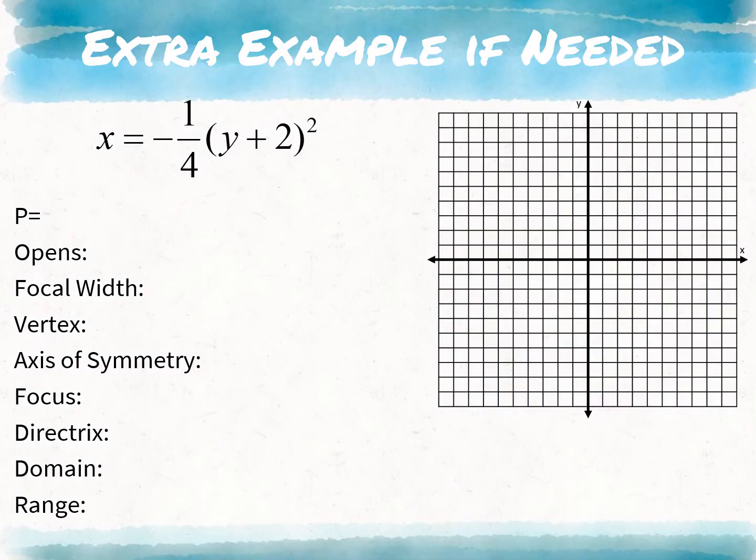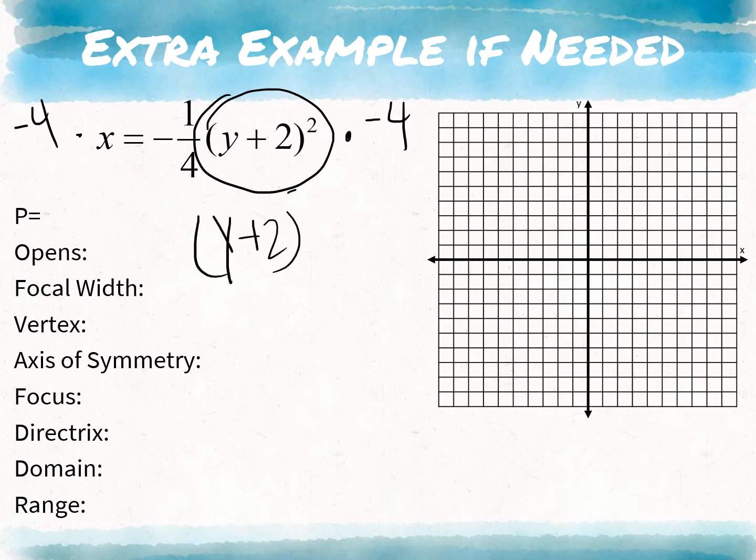Here's an extra example if you feel like you need it. I'm not going to do everything for this example, but I just want to stress again that we need to write this equation accordingly, meaning I need to isolate the value squared. So instead of dividing by -1/4, I'm going to multiply by -4, the reciprocal. It includes the sign. So my function, I'm actually going to flip the whole thing around, would be (y plus 2) squared equals -4(x plus 0). So just really stressing you need to isolate the squared piece.